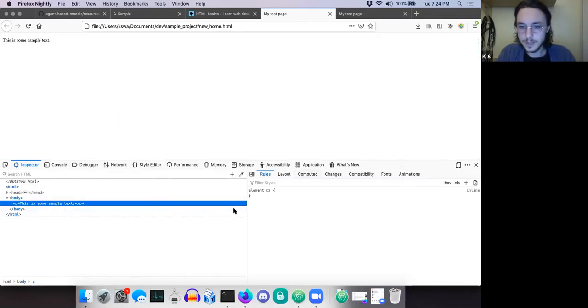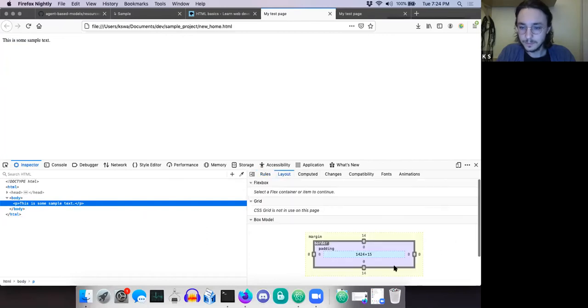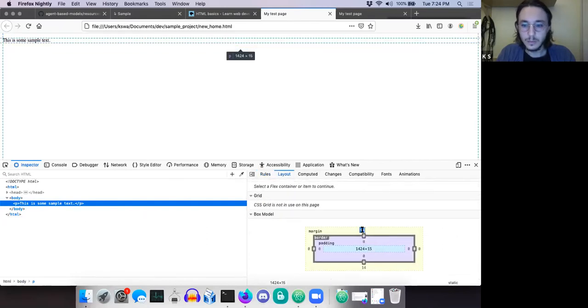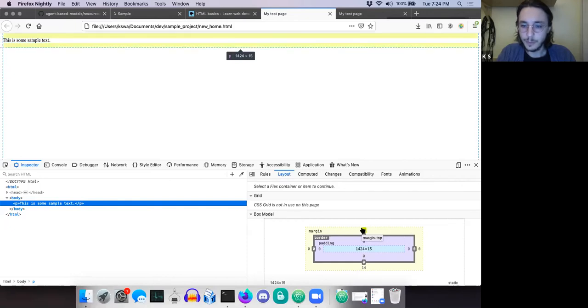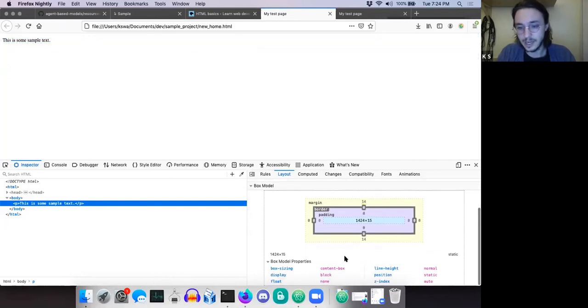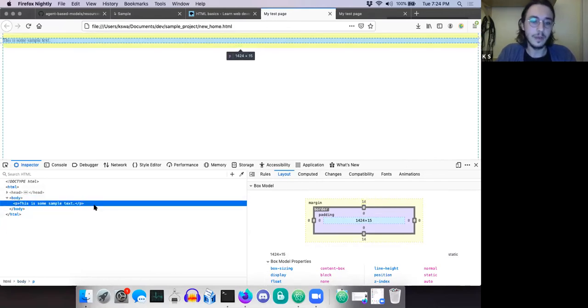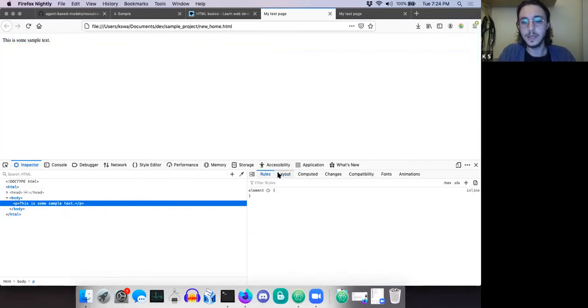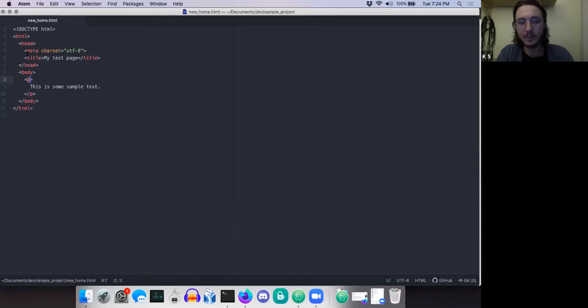And maybe we can see what it actually did here. It looks like it added this margin, which I guess is just default for paragraphs. So, maybe good to know if you are starting your page and you really want to be exact, you could actually remove this margin if you wanted to, which we can get to if we've got some time.